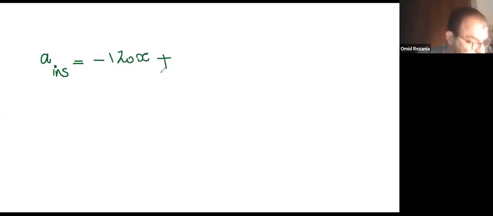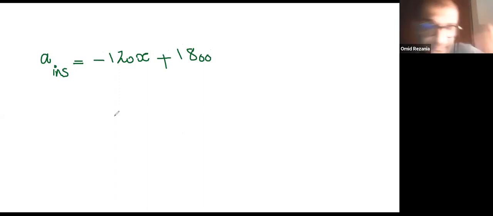Okay, I'm going to go to the next page, number 2, and from here I'm just going to rewrite the things which I did. I saw that the instantaneous rate of change, I'm going to rewrite it, was minus 120x plus 1800. This is our instantaneous rate of change.